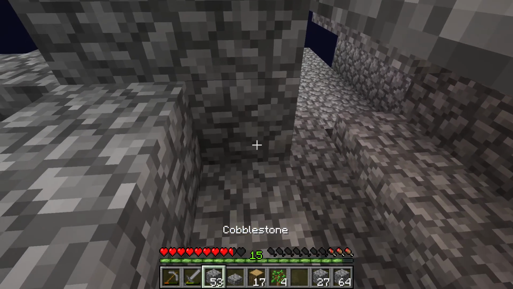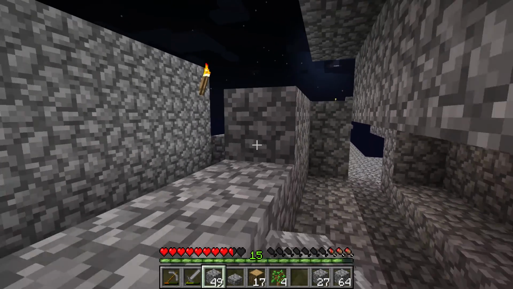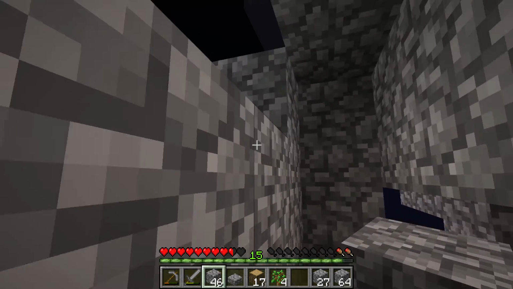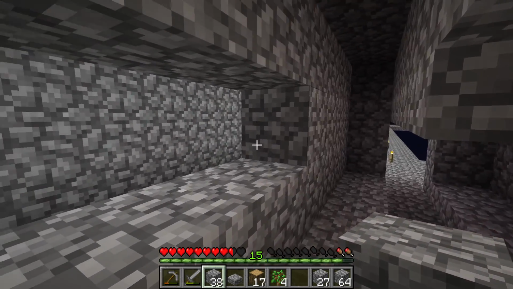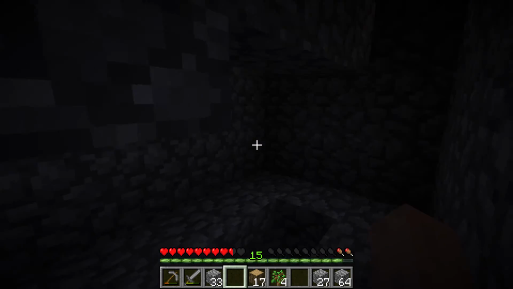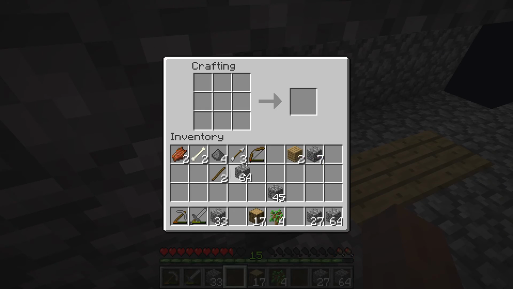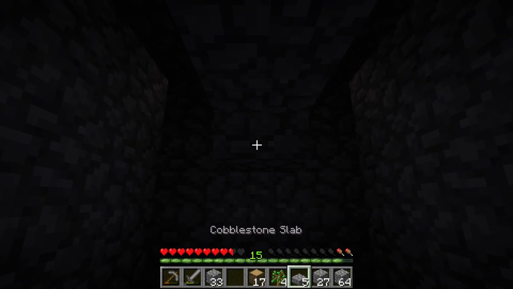Okay, how do we want to do that? Like that and that. Okay, and then actually, on second thought, let's do that, and then do that first. And then this. Okay, so the mob spawner is now ready to be active. We just need to finish applying our slabs to the location. And then it will be safe.